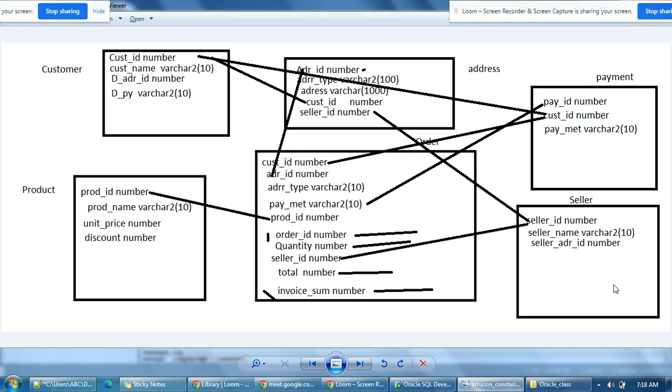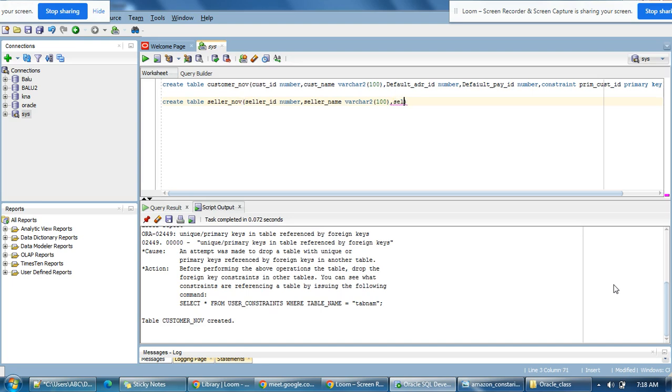Next, seller address ID, right? Seller address ID, this is default. So let me add that one also. Default address ID, which is number type.